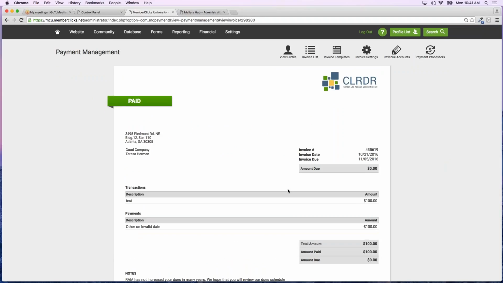So you could create an ad hoc invoice. You could do an offline payment, and then you could put in whatever the PayPal transaction number was. Okay. All right. That would work. That works. Awesome. Okay, cool.